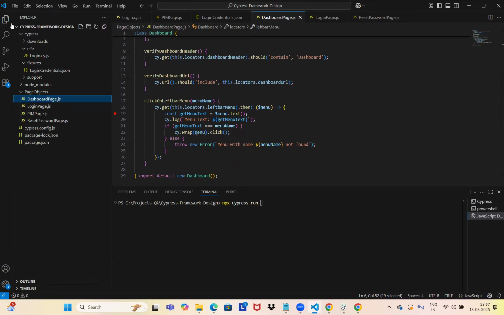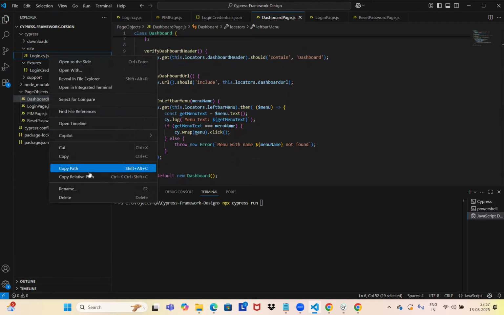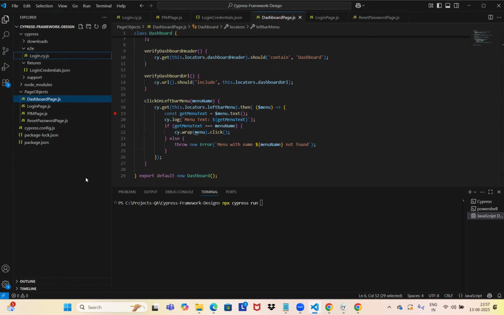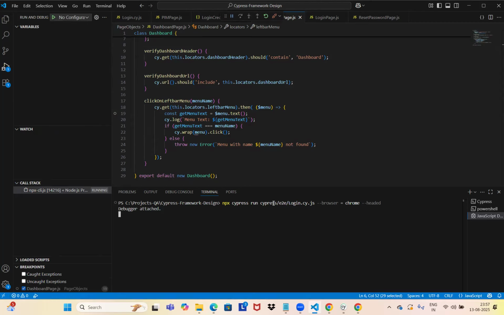Okay, go to file, get the path of this file. Hyphen browser equal to Chrome. Hyphen headed. Okay, we are running this now.